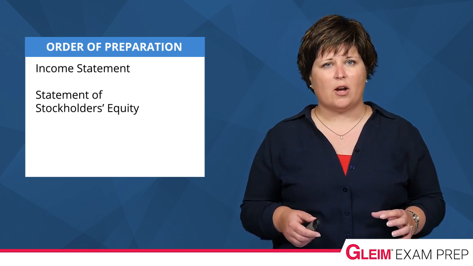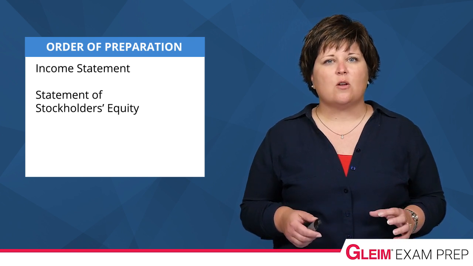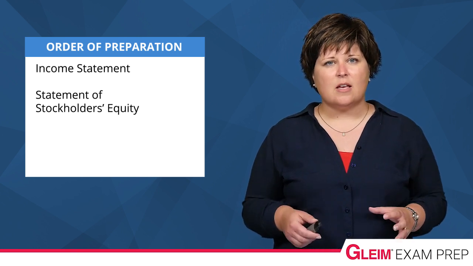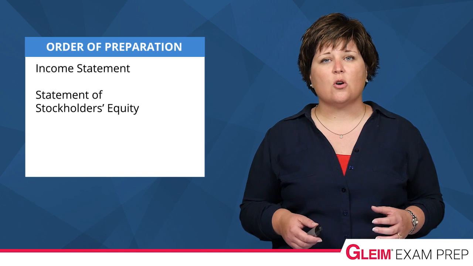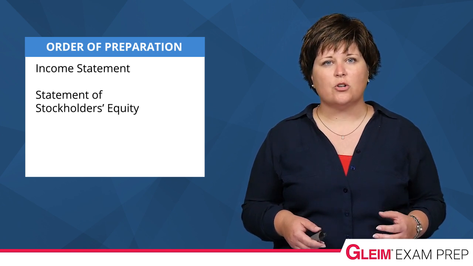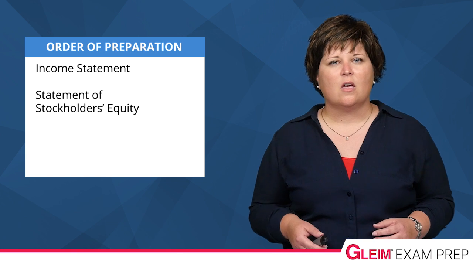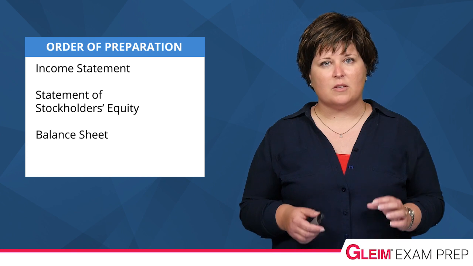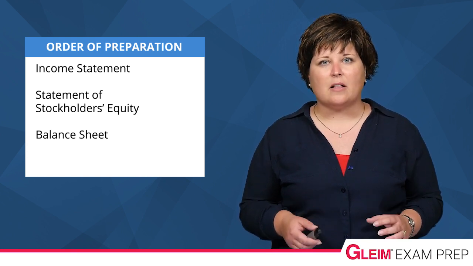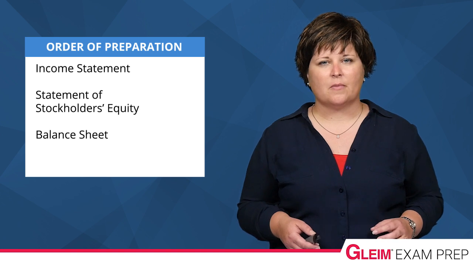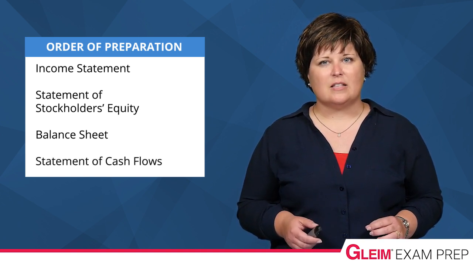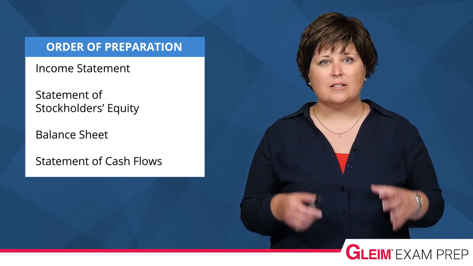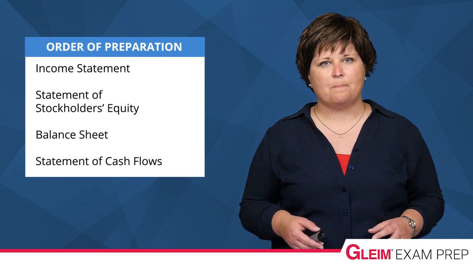If you were a sole proprietorship or partnership, the statement's title would be Statement of Owner's Equity. Whichever type of business, this statement is summarizing the results of what has occurred related to equity and the entity's ownership for the current period. The third financial statement is the balance sheet. The ending balance of the equity from the Statement of Stockholders' Equity is the balance reported on the balance sheet. The fourth and final financial statement is the statement of cash flows. To prepare this statement, you need the other 3 statements, along with some other data.